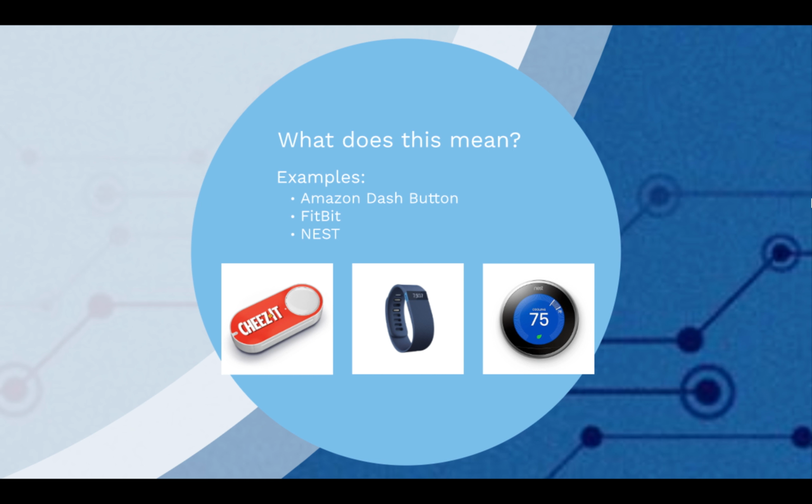And lastly, the Nest. It's a thermostat, and it basically lets you control the temperature of your house when you're not there. So you can program it saying, hey, I'm going to be at work from 9 to 5. I don't need it to be warm or cold in the house at that time. Don't worry about it. And it ends up saving you a lot of money and also a lot of hassle. So maybe in the morning, if you're cold, you can have it set to warm at that time.